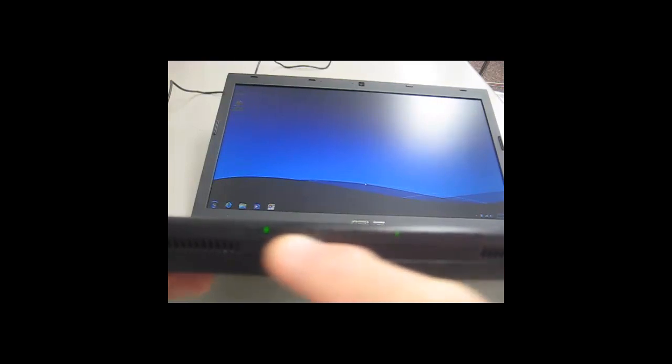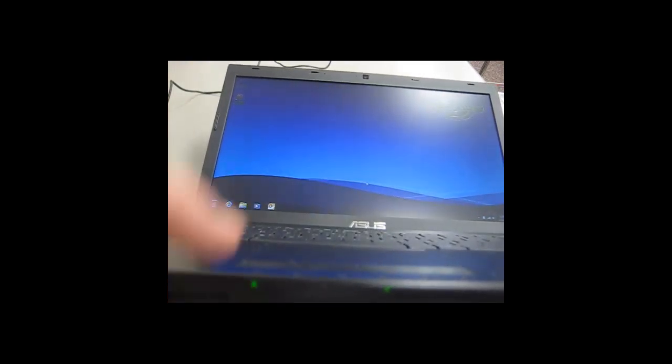The other things you can see on the front, actually it's kind of the front and the top here, along the top. If you look along the top here, it's going to be very hard to see on the camera. Let me see if I can get it in close enough. There are several icons running along here. When you get your laptop, you'll be able to see these better. We'll go over what they are. But there's a light on the front here that corresponds to each of these icons up on top.